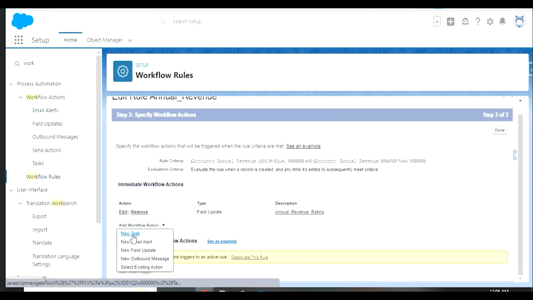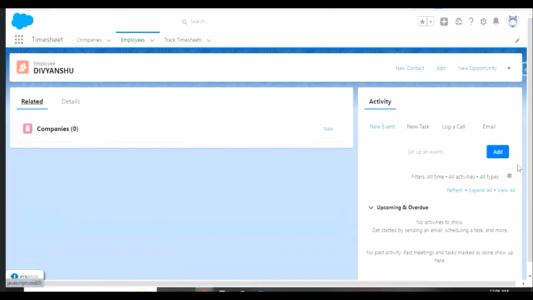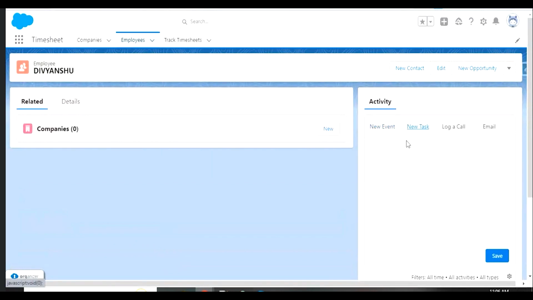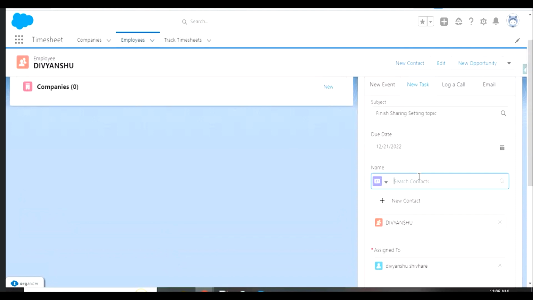New task is what? So if I want to create a task for one employee, let's say add a new task. Sorry, not the event. I want to create a new event. Okay, sorry, the task is finish sharing settings. Topic is my task. Due date is by end of tomorrow. You guys have to complete it. And what is the contact? If you don't have any who ID, just leave it. And the related is Devanshu, and then send to here, and the status is not started.